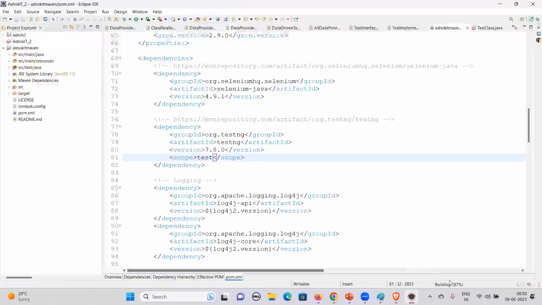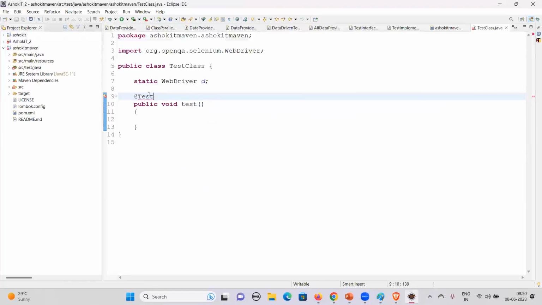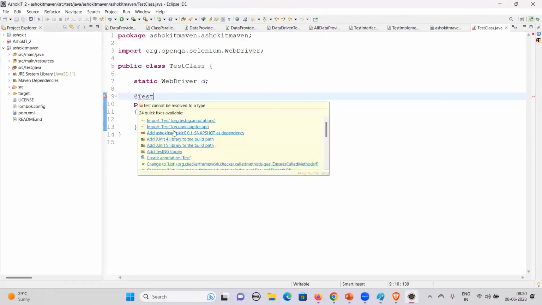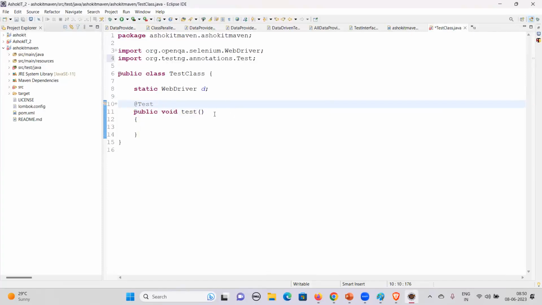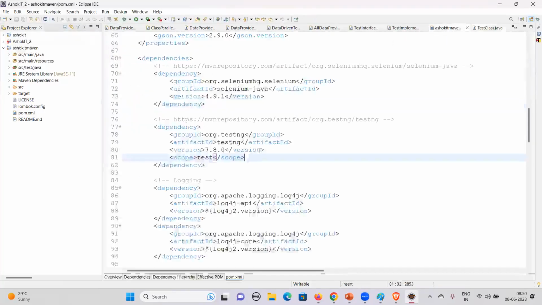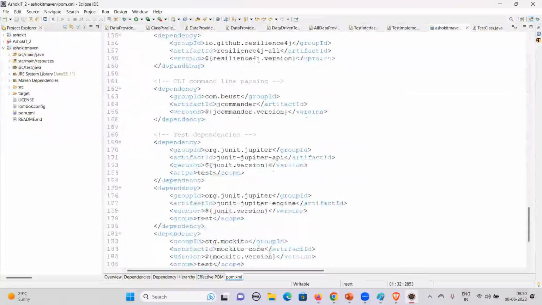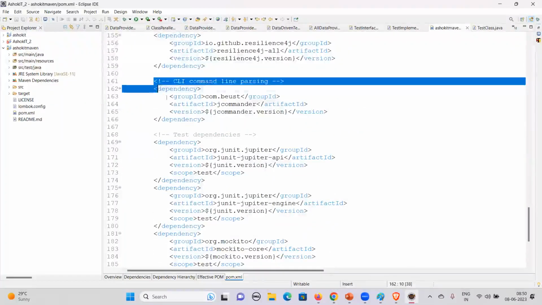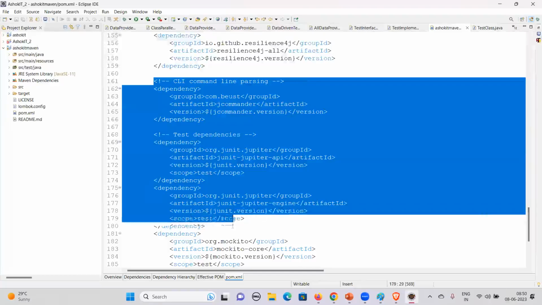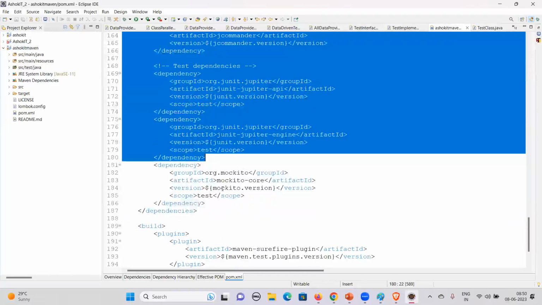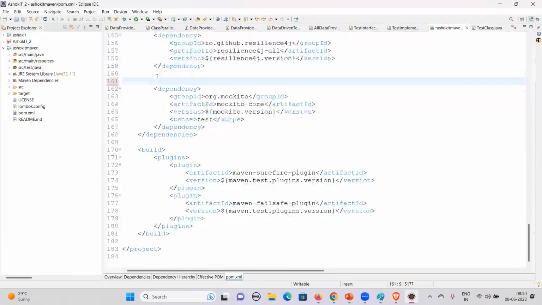It's loading here, you can see it building this particular project. Okay, now we got it. Now it will take it from the TestNG annotations. If you don't want to have these dependencies like JUnit and all, you can remove them, because these things are coming from JUnit. If you are not using them, you can remove these dependencies.